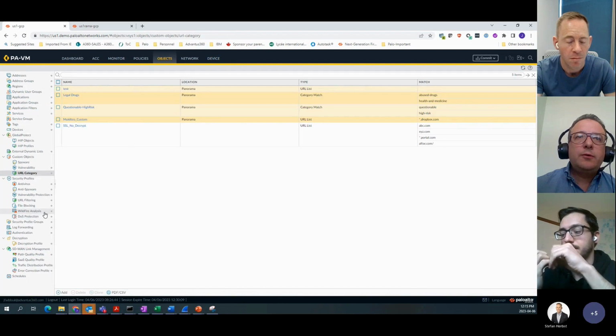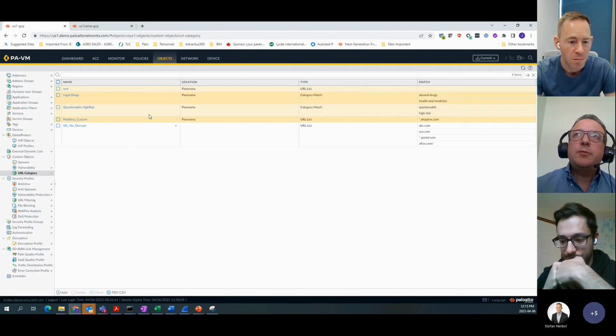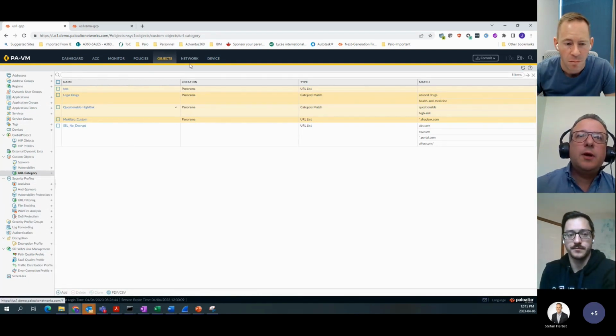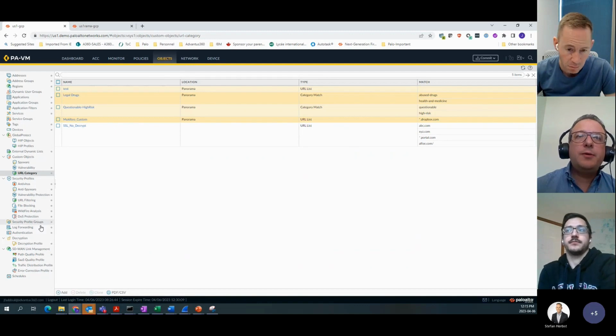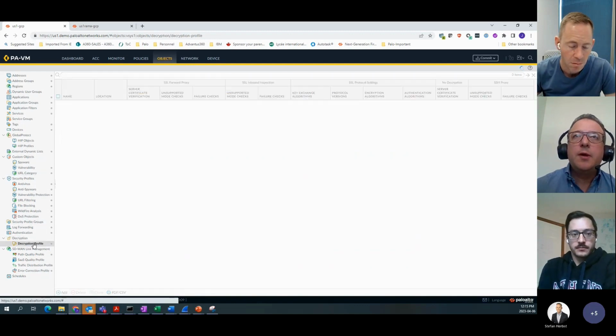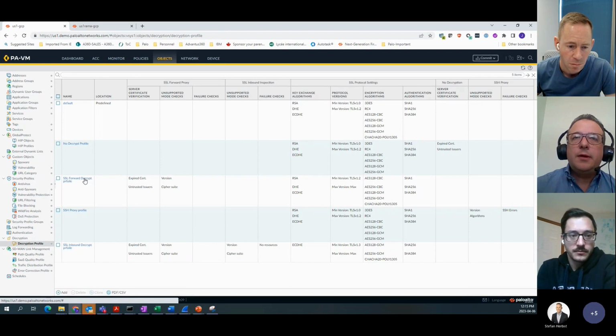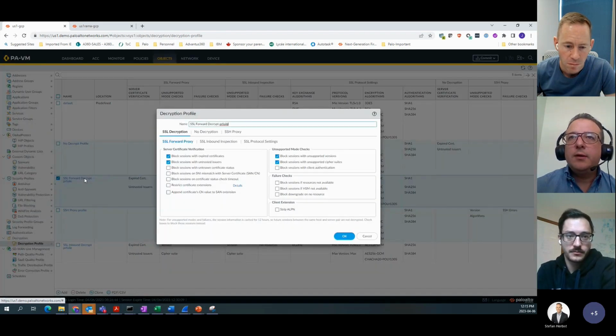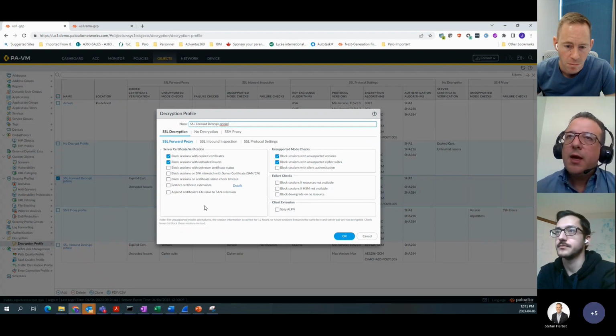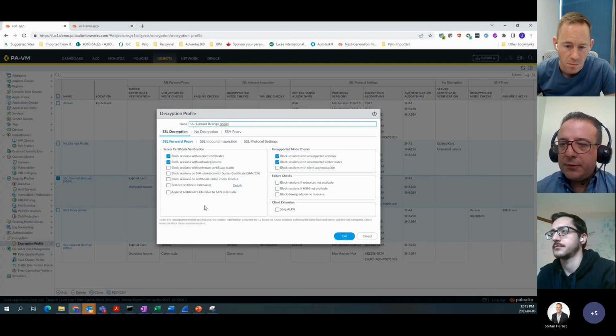One last component to talk about is going to be the decryption profile. So under Objects tab, there's a decryption profile here. And the decryption profile, which is configured from this section, is to provide the ability to add additional controls and checks on decrypted traffic.